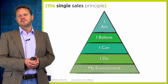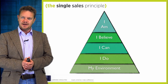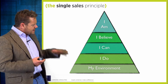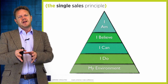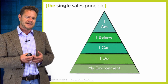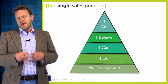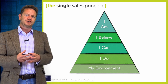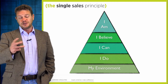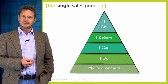This is an NLP model that I was introduced to quite a few years ago now, probably the best part of a decade ago. And it's still a really, really powerful tool that's great to use. The 5 levels match very, very closely to the levels of the rapport triangle. But what it talks about is how do we actually go about understanding another human being? Because to develop rapport and to develop relationships with people, it's essentially about increasing our level of understanding of them, as well as, of course, in parallel, allowing them to increase their level of understanding about us.